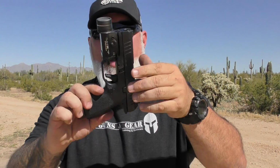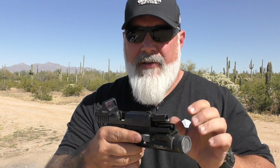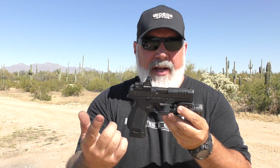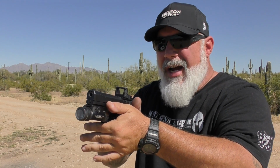Now, from there, we do have ambi controls. Left and right mag release, and left and right slide stop. Moving forward from there, if I had to choose one thing on this pistol to change, it would be up here, these thumb spots. There's some grip texture here and here where you would normally ride your thumb, right? Except it doesn't really do much, in my opinion. You really have to push inward for it to do what I think it should be doing.